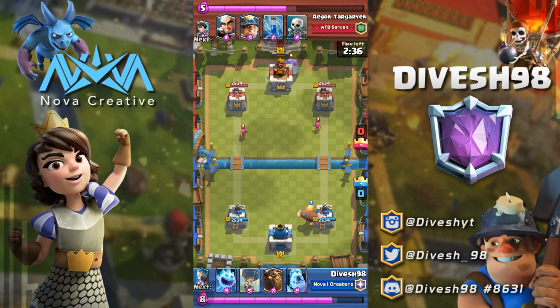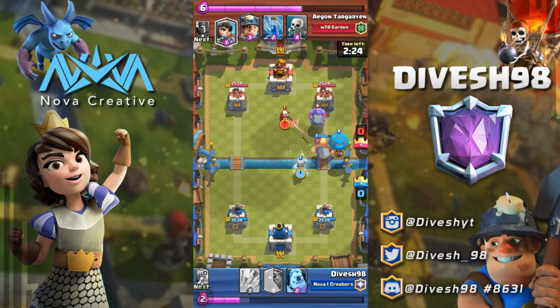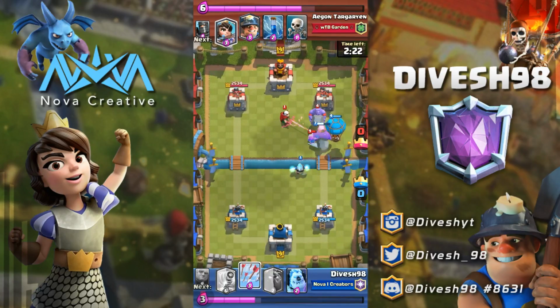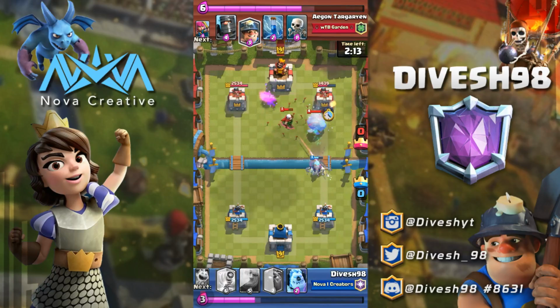So starting off this match here, we have got the Giant making his way up from the back there, and we're gonna just use an Ice Spirit just to make sure we don't take any unnecessary damage on that other lane. We've got this Balloon now, so I'm gonna be dropping that there to push on the right side lane here with my Giant. Now the Magic Archer is going to be sniping the Balloon there, so we only get 1 shot in there, so I was feeling pretty good about that there.